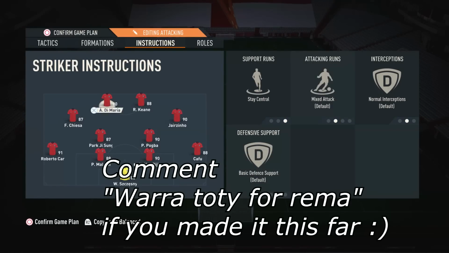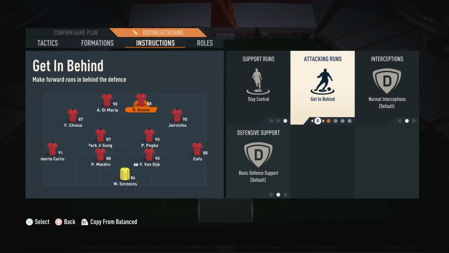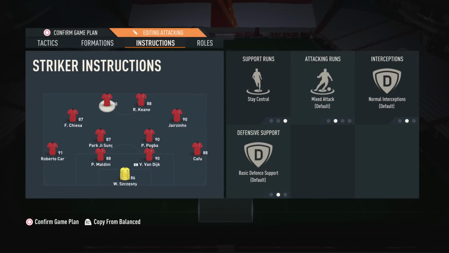and then he could maybe play a through ball through to Robbie Keane, so we have a bit more variety in attack. As for the right striker, the one which is my more finisher striker, I have stay central and get in behind. Again, stay central, we don't need this player drifting off to the wings, we've already got players there, and get in behind because this player is the finisher. We need him to make those runs, we always need him to be in the position to finish off those chances, and like I said, Robbie Keane could make this run in behind by default, and then Di Maria could sit a little bit deeper to play that pass. So it does work very nice, guys.